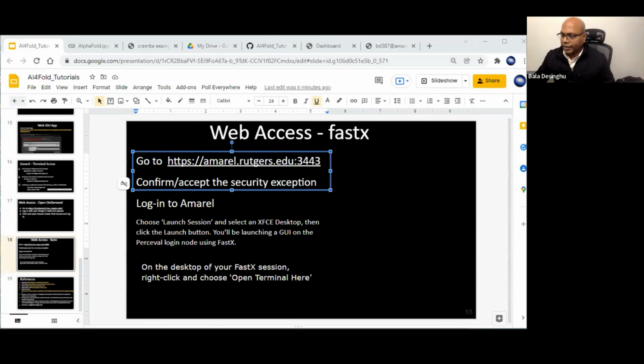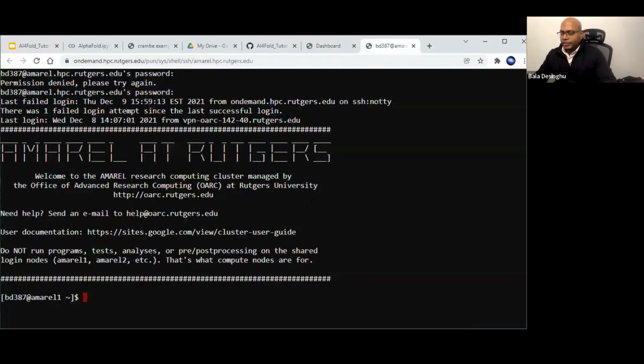All right, once you are inside the cluster, we are going to run the example. We used the Robetta server to cut and paste the sequence and run the job, and we did that for Colab. Now we are going to do something very similar for Amarel. On Amarel, everything is based on the Slurm scheduler.